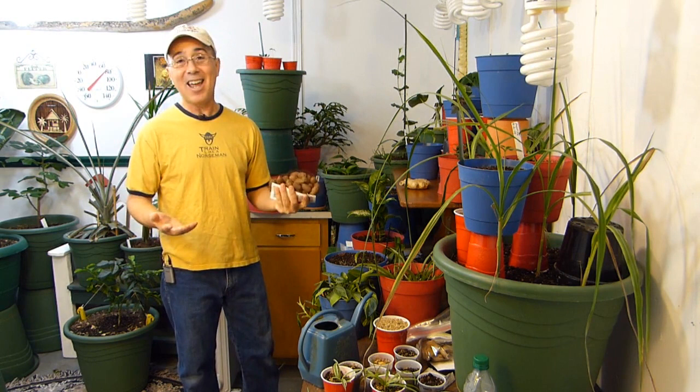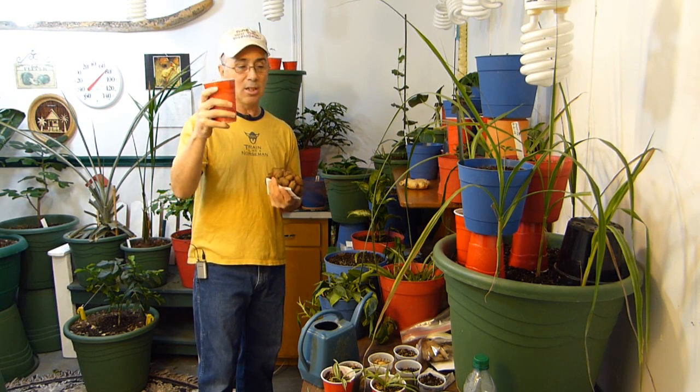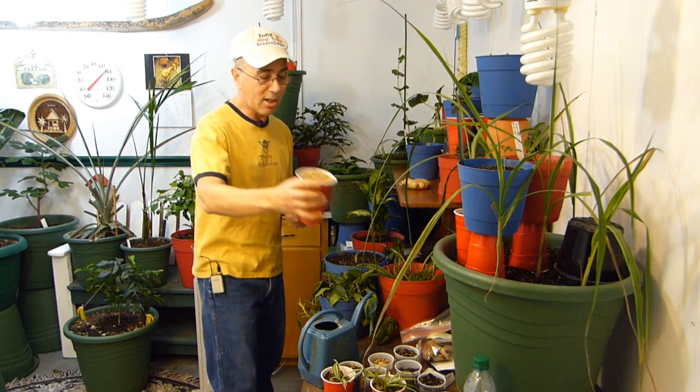I ate the mangoes, got the seeds, and put them both into a little cup with nothing but vermiculite. That's the stuff made out of volcanic rock — it's 100% natural, 100% neutral. You don't have to worry about any kind of weird stuff in it. I added some water. So hopefully, keep your fingers crossed, for the Voodoo Garden mangoes to start up again.